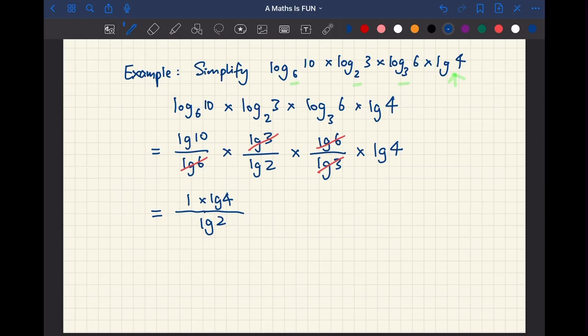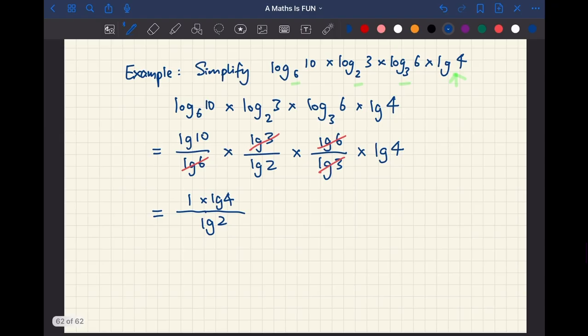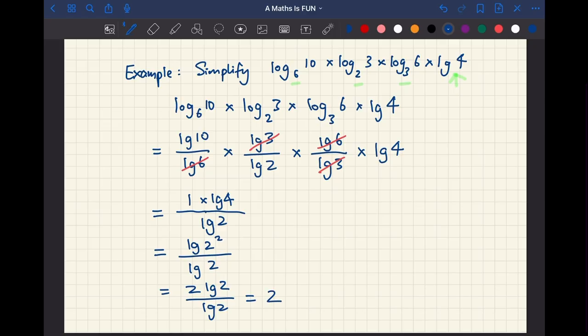All right, and then the next thing is how do I simplify this? Because the problem is that I can't just take log 4 divided by log 2. There's no rule for that, and don't confuse it with the quotient law as well. So what I do next is, log 4 is actually log 2 to the power of 2, right? And over log 2. And then finally that is 2 log 2 over log 2. And this means that it is actually just 2. Okay, and that's it. So this is how we apply the change of base law.